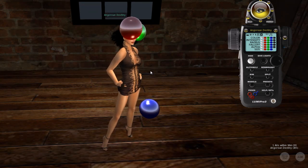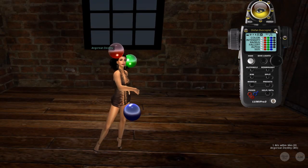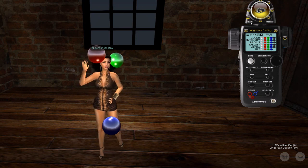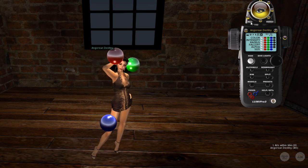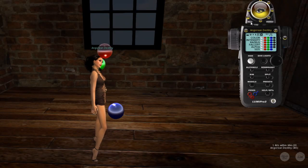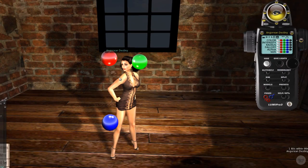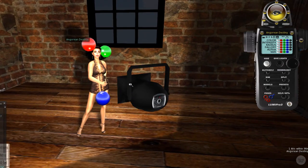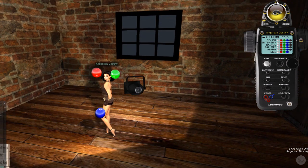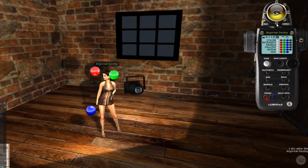You can animate up to four models including yourself. I've got two models in my studio and can select back and forth between them to pose as necessary. I also have something called a projector, which can either be worn or rezzed in-world. When you hit rez projector, you'll see a little can appear — it's a light that projects. You position this light using joystick controls on the HUD — up, left, right, down — to get the light exactly where you want it in the scene.